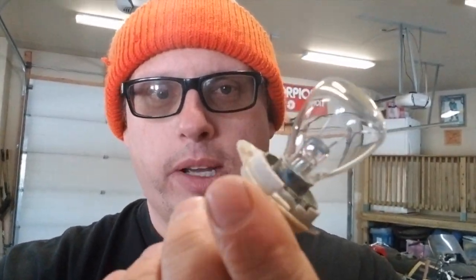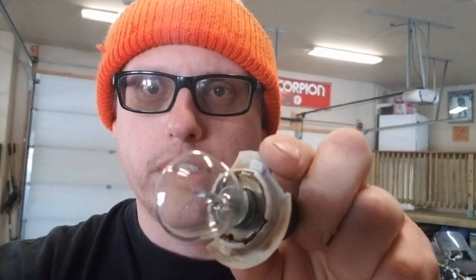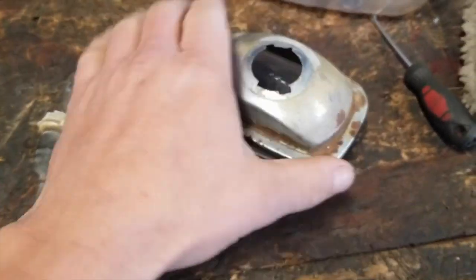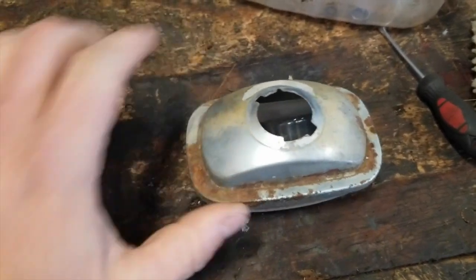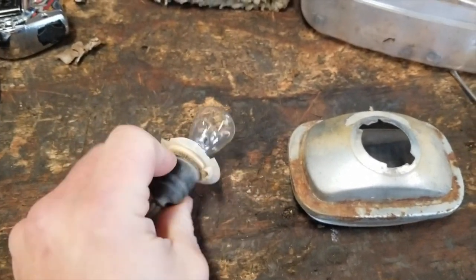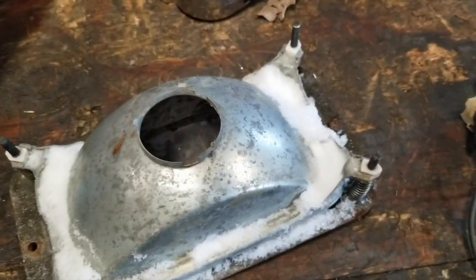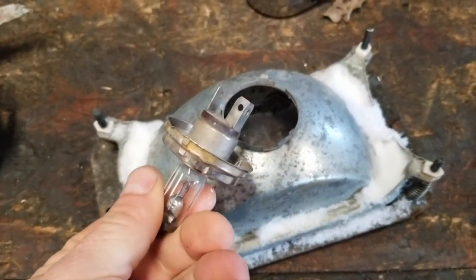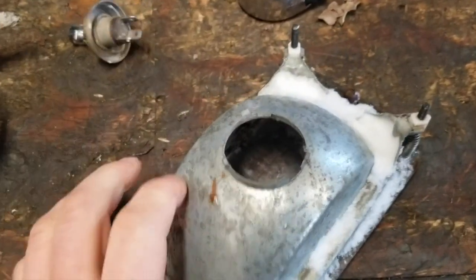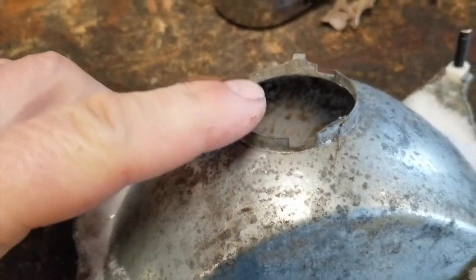I've got some headlights here from my old Roloflex. You can see the connectors are always breaking on them, so I'm going to try something today. This is the older style headlight — they take a connector similar to old vintage motorcycles and a bulb. I've got this one here and you can use a modern H4 style in here.